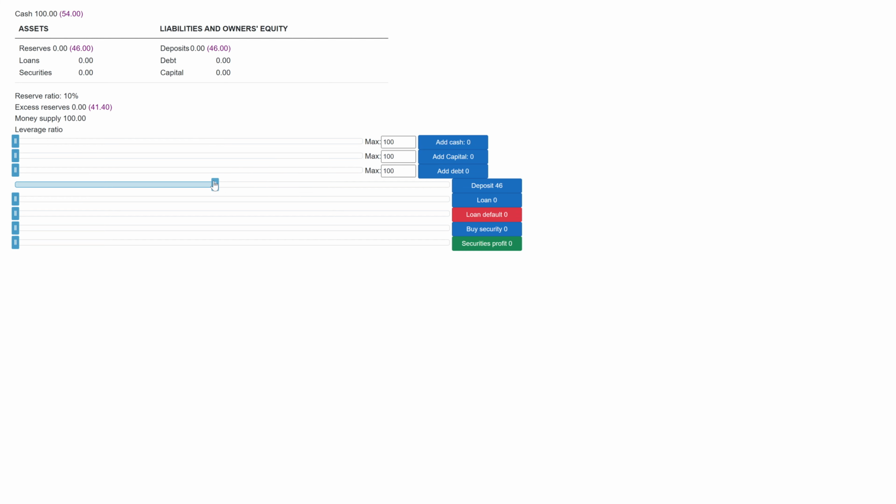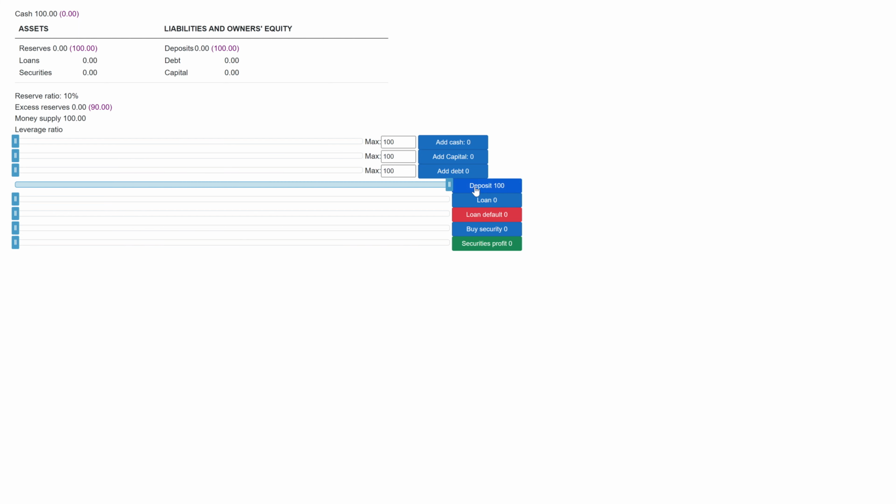So like in the example, we want to deposit the full $100 in cash, right? And we can see that when we do that, cash is currently 100, it's going to zero. Deposits was zero, it's going to 100, and reserves is zero, it's going to 100. And so far, the money supply has stayed 100. It has not changed. We're moving from cash to deposits, and so the money supply is still 100.